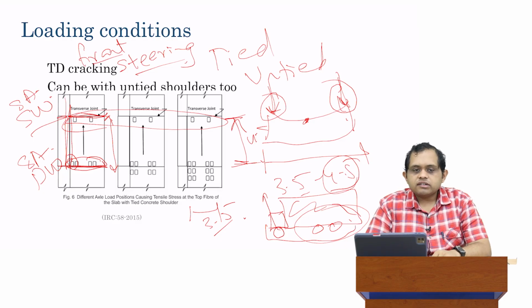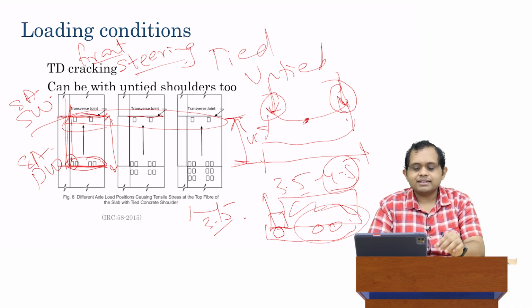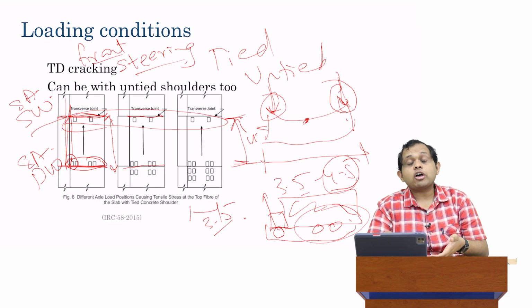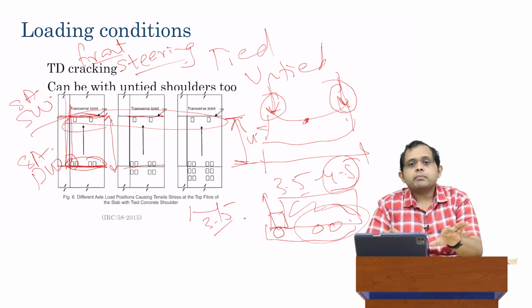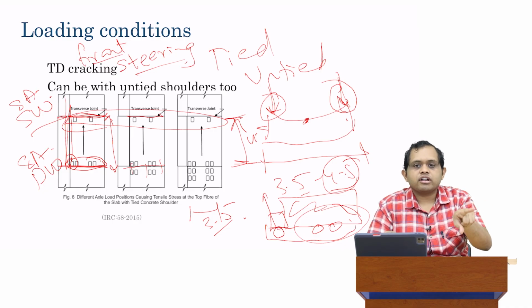So if our rear axle is a tandem axle, then our critical loading condition is as follows. Again, the steering axle we continue to place at the front transverse joint. For the rear tandem axle, and this is where it gets interesting, we assume that the first axle in the tandem axle is also placed on the same slab on the transverse edge, and the second axle in the tandem axle is on the next slab. Now keep in mind, when it's on the next slab, it doesn't mean we don't have to consider it, because the slabs in this direction do have dowel bars. So there is some amount of load transfer happening, and you can't ignore the effect of it just because it's on a different slab.